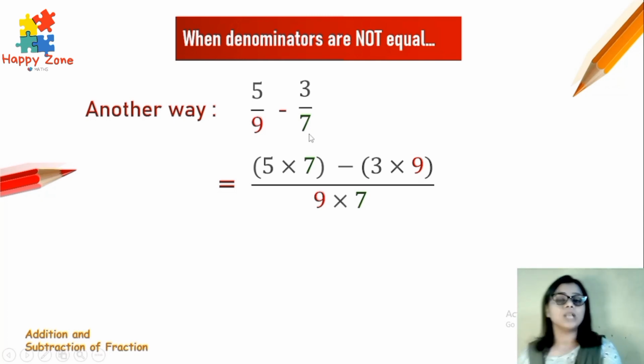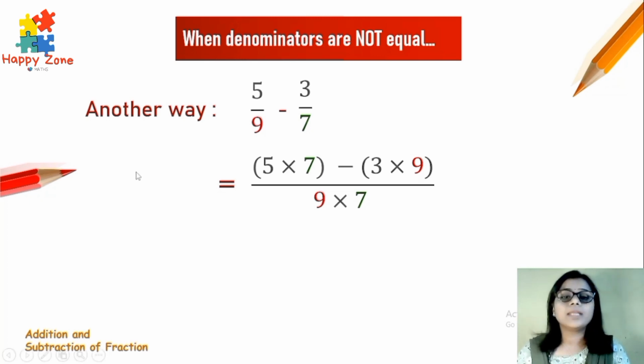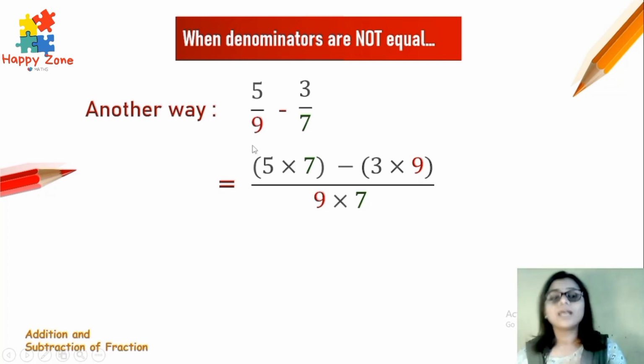Here let me clear one concept, that is multiple. In simple language, a multiple is a number which is a part of that table. Now in this case, the common multiple of 9 and 7, that is the number which will be present in the 9's table and the 7's table, I will be able to get it by finding the product also. So 9 7s is 63. So 63 is in the table of 9 as well as in the table of 7. So 9 into 7 I am taking as the common denominator.